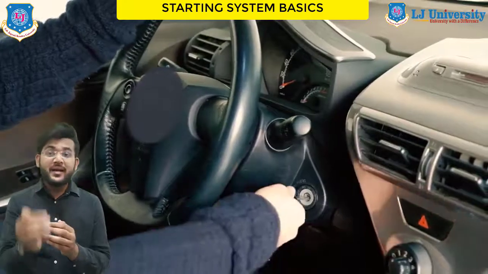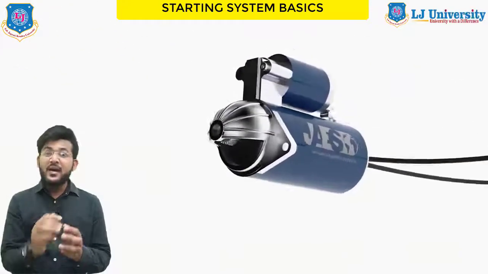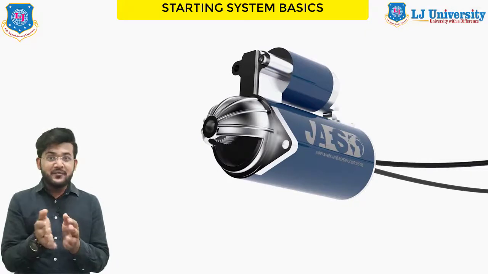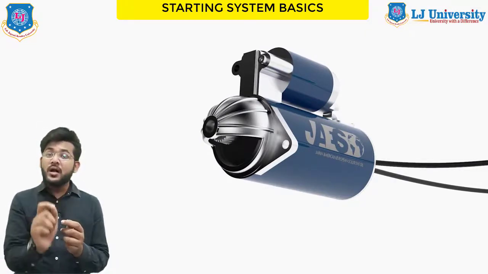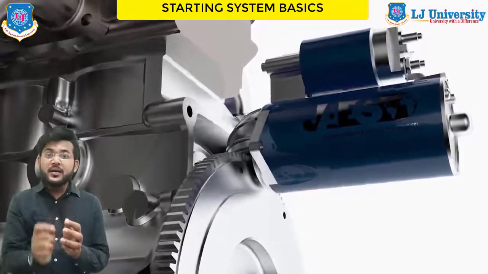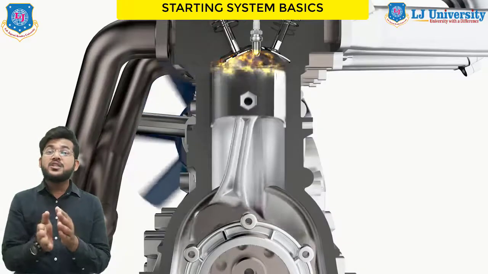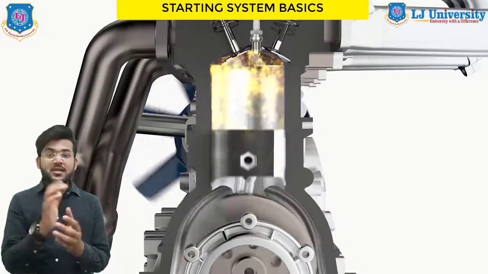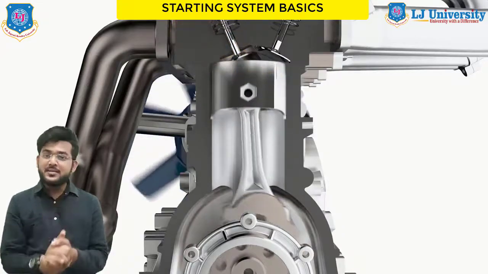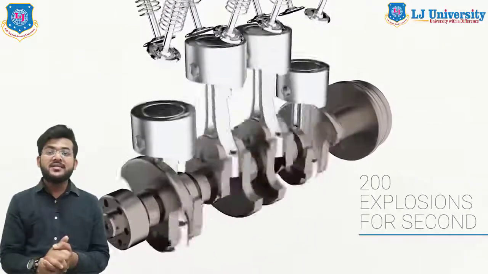What actually happens in an electric start? It all begins with the battery because it is the main source of electric power. The key is inserted into the ignition switch and then turned to the start position. A small amount of current then passes through the neutral safety switch to the starter relay or starter solenoid, which allows the high current to flow through the battery cables to the starter motor. The starter motor then cranks the engine so that the piston moving downwards can create a suction, drawing the fuel-air mixture into the cylinder where a spark is created by the ignition system which ignites the mixture. If the compression in the engine is high enough and all this happens at the perfect timing, the engine will start. So we can say it converts electrical energy to mechanical energy to operate the engine — this is the principle of the starting system.